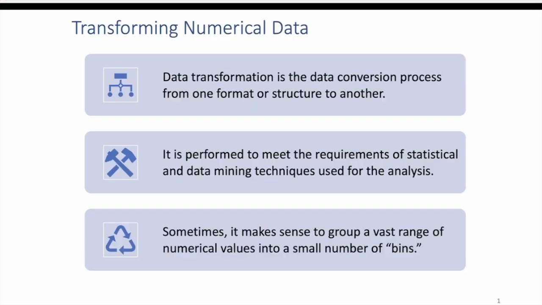Sometimes we transform numerical data, including transforming an individual's date of birth to age. So we have date of birth given to us. We don't want it. We want to convert it to age. Combining height and weight to create a new variable, let's say the body mass index. Sometimes you don't need the height and weight. You want to create a mathematical equation to create a new variable called the body mass index.